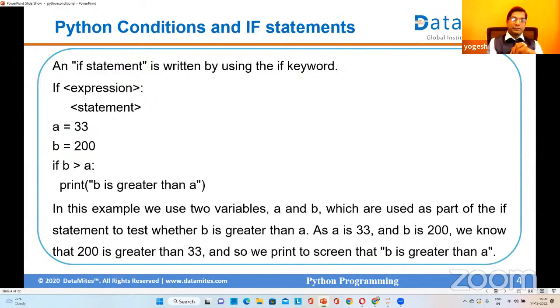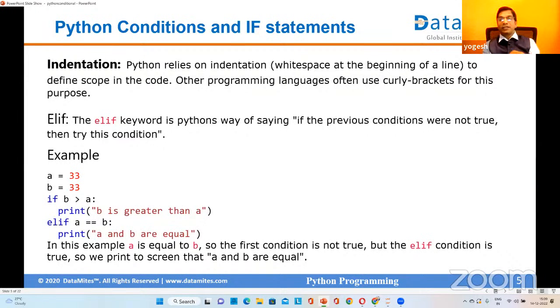For you to understand, after the if condition colon, when you press enter, the indentation happens. Indentation is the difference between Python and other programming languages like Java and C++, where, as I told you, we use curly braces to differentiate the block for the conditional statement. Here, we use the colon, that is the indent. When you add the colon and press enter, it actually indents. It gives spaces to that extent where you can start typing the next line.